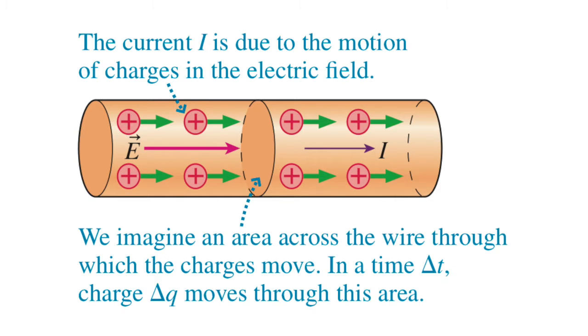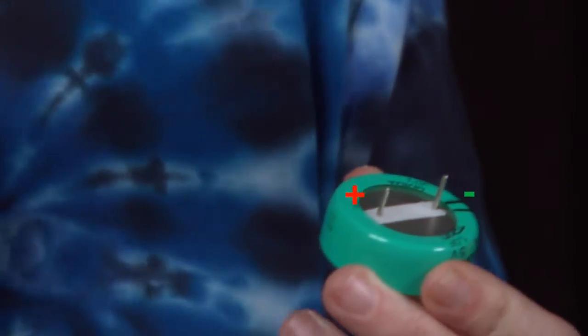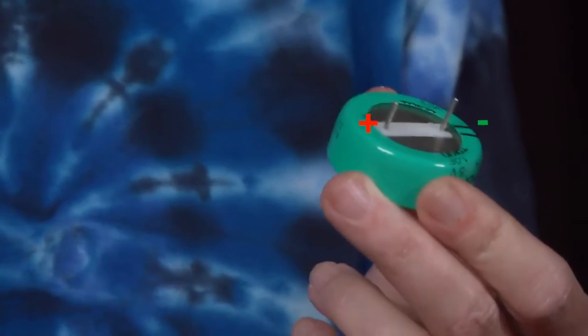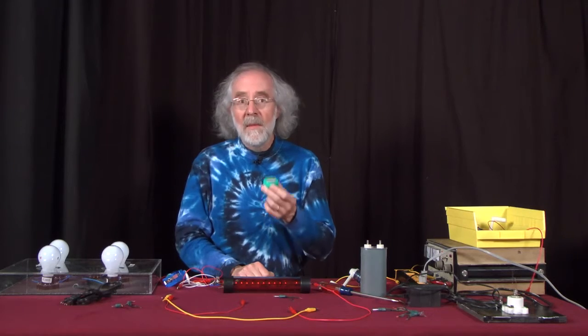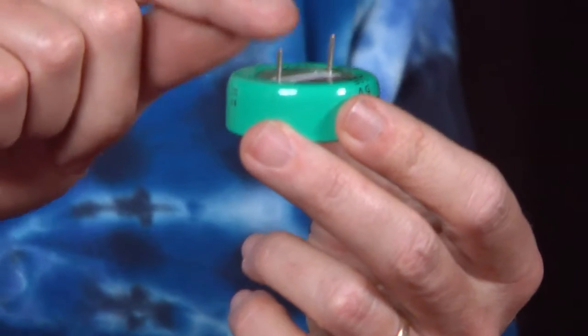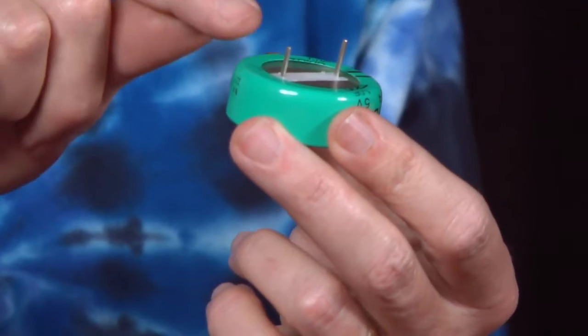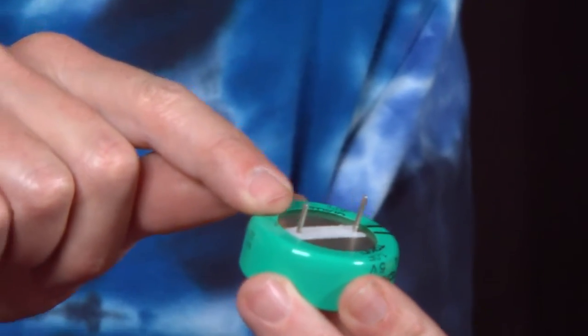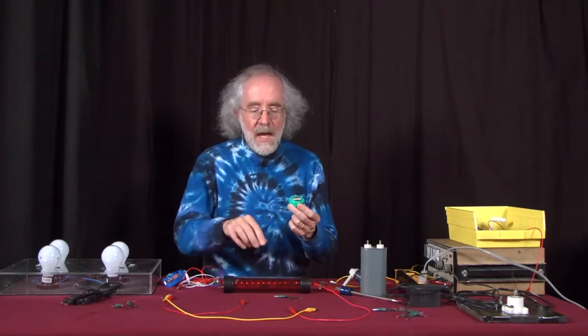And we're going to talk about it as if it's the positive charges that move. That will be our model of conduction. The positive charges at this plate would love to go to this plate where the negative charges are. They would love to do that, but they can't because they're separated by air. But if we connect a conductor between this terminal and this terminal, charges can flow.